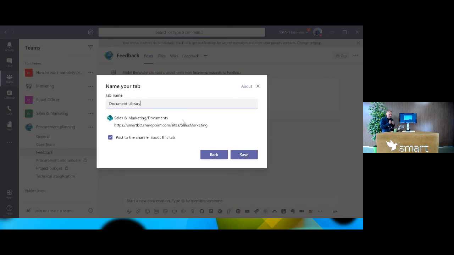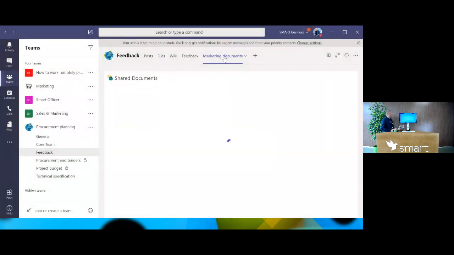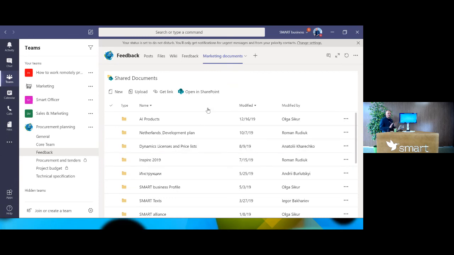I can give my personal name to this tab, for example, marketing documents, and click Save. Marketing document stuff is here, and I don't need to switch to SharePoint anymore because all the documents will be available inside the team. You see, it's a very native integration between all the Microsoft applications with Teams and vice versa.